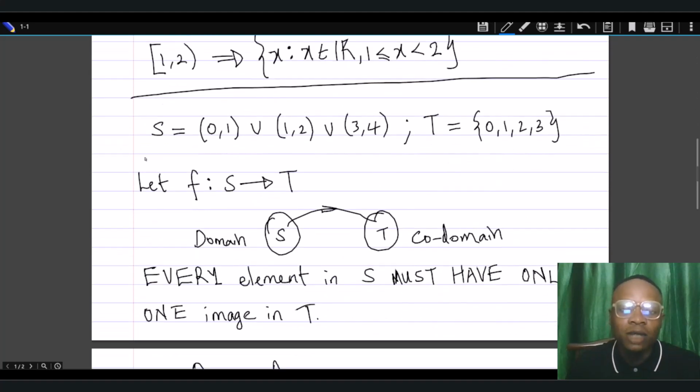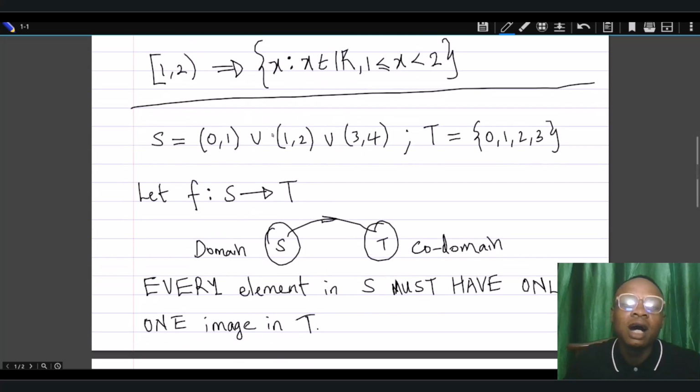Look at this now. We know that S is an infinite set, that the number of elements here is infinite. This one, T, is finite. We have only 4 elements here. Now we consider the total number of ways by which we can associate every element in this set to only one element in this set. That is how to determine how many functions we can actually have.